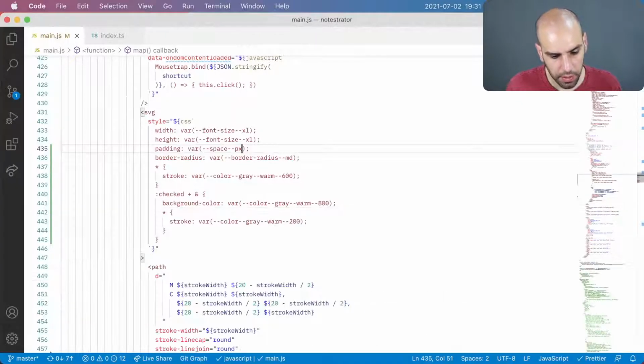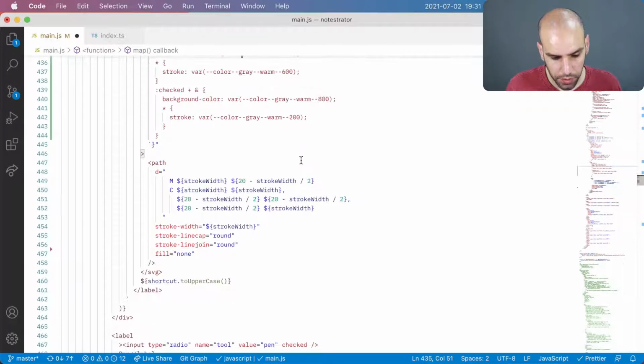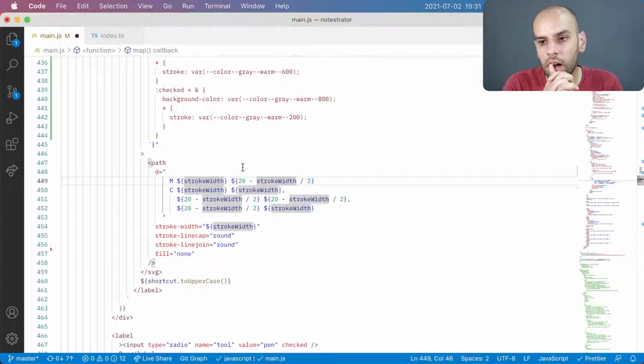Or better than having a padding, the padding may not work. So what if we put... yeah, I don't think that padding plays along very well with the SVG because it pushes the drawing.